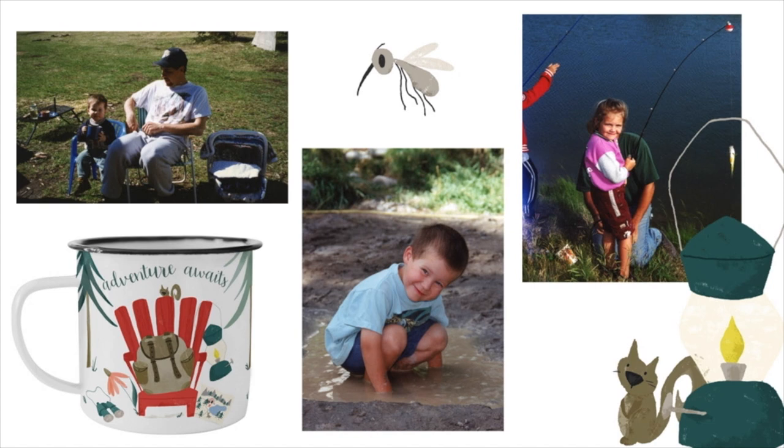As you can see in the picture, my kids were young when we started taking them camping. Ryan's first trip was when he was about three months old, and Jordan was in the little carrier — she was about six weeks old. They really did grow up around a campfire. They roasted marshmallows, they played in the mud, they caught their own supper. We really made so many great memories just going camping and being in the outdoors.